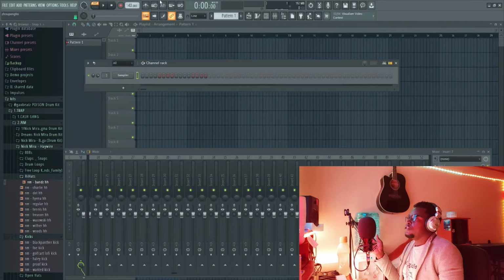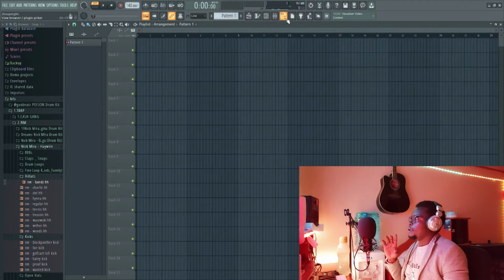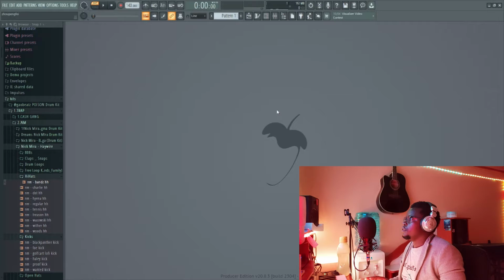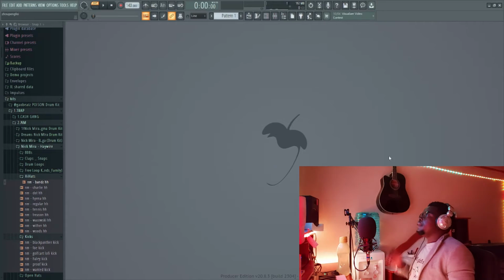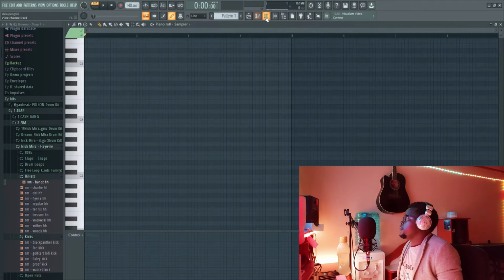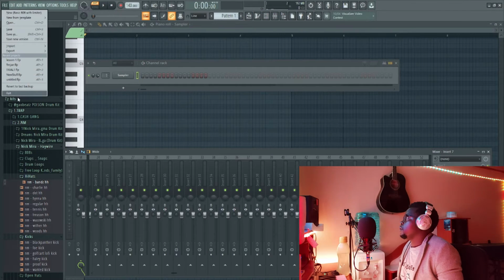So a brief explanation. This is a blank page. This is what we call a work desk or a workstation. This is where you load up everything that you want to use or you want to open on FL Studio. This is like your table now. Everything you need to open is up here, and everything you need for settings is up here on the left panel, as you can see while I scroll it up.